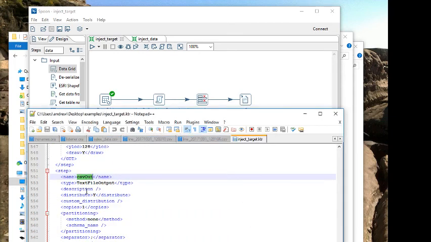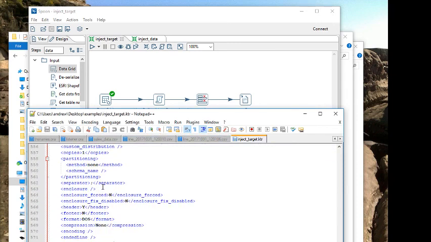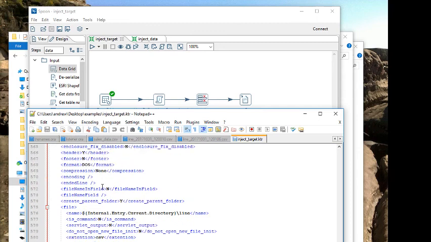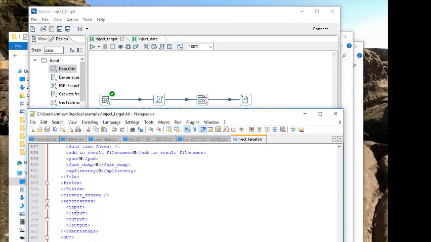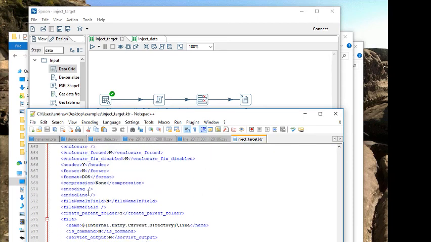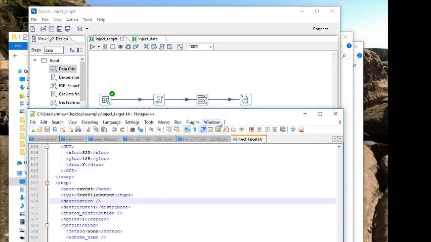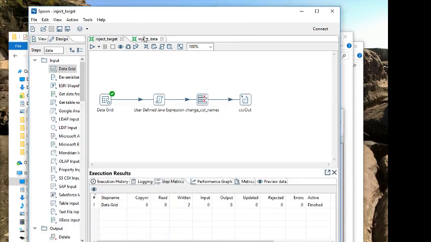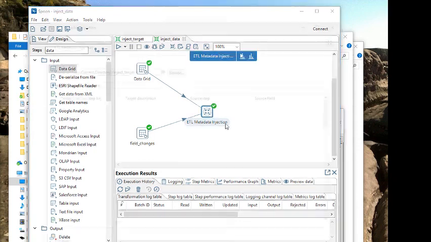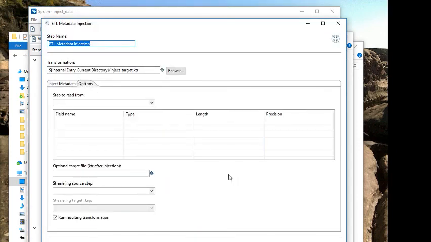So here's the step for the CSV out, which is the text file output type. And we come down here, we see that the information about the output is all empty because it doesn't know what to put in there. So leave it there as something to compare against, because when we inject it this time, we'll go to the options and say we want to have an output target.